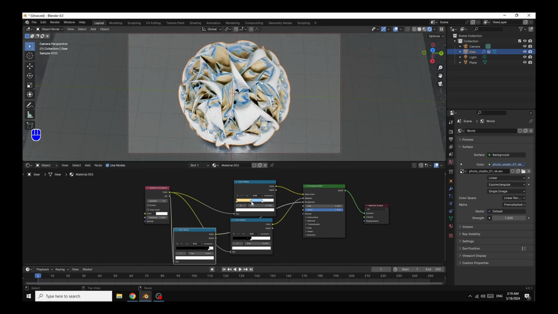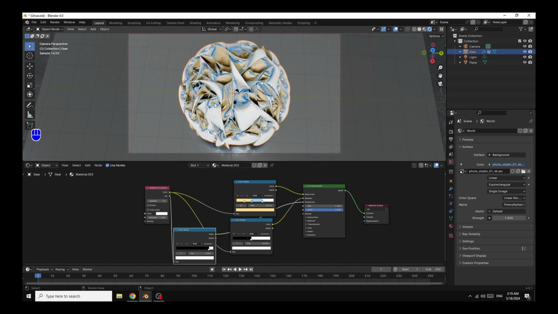Make it like this. Okay. As you can see, it's easy to do.